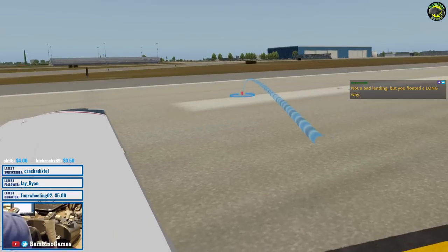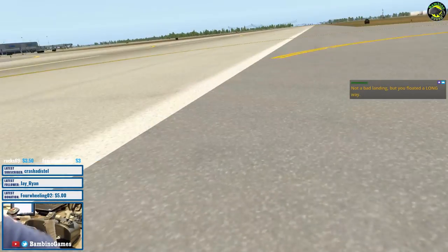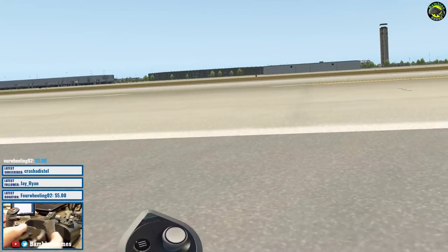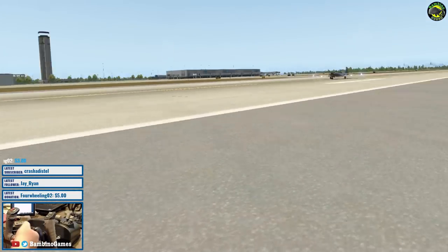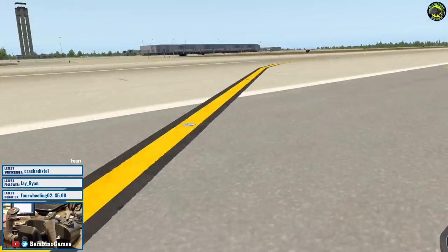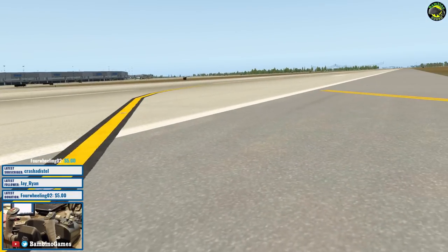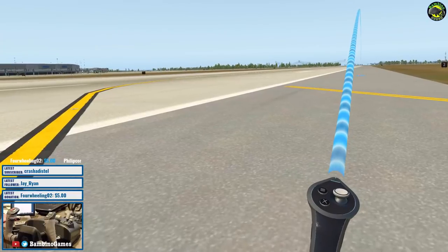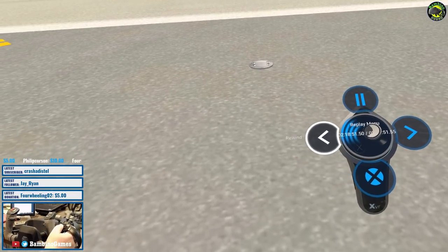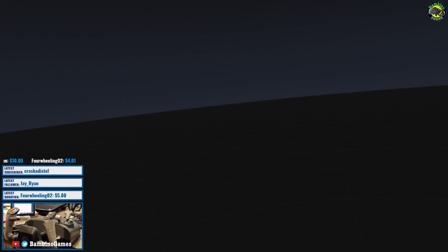All right, let's get out of the plane. I'm going to stand right. Let me just go over here. Okay, where's the plane? Plane's right there, so I want to go over there. Stand right here. Now, what I should be able to do is do rewind. Plane should rewind now. So, come on.